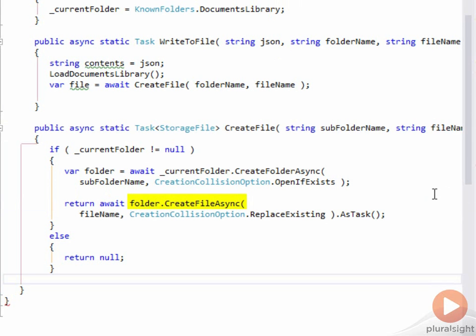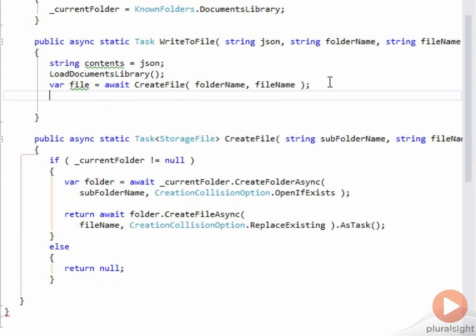We then use that folder we got back to call createFile async, passing in our file name, and using the collision option this time, replace existing. We need to cast that, so we use as task, and that allows us to return a task of storage file, and that's what comes back here from our call to create file.